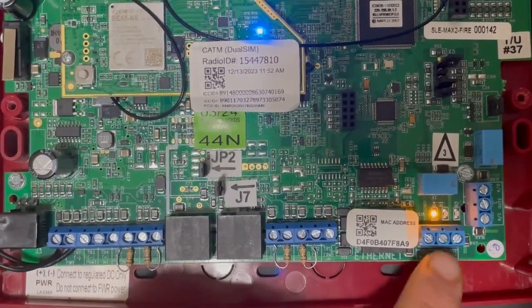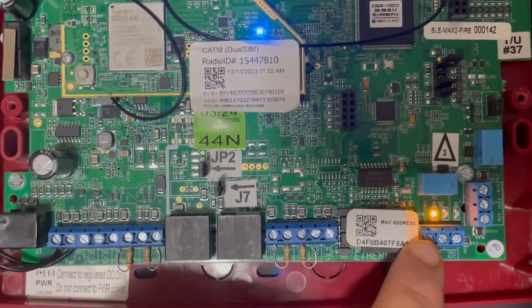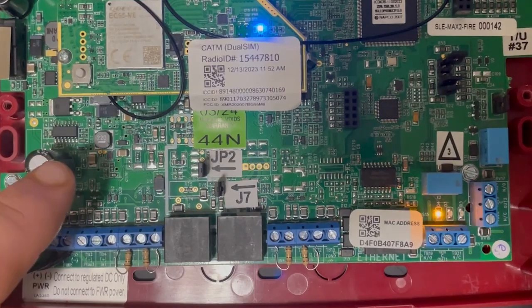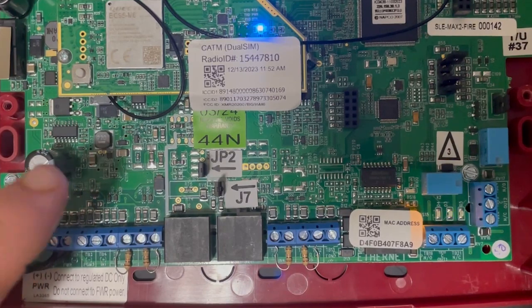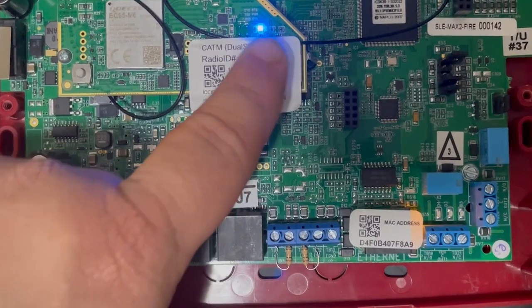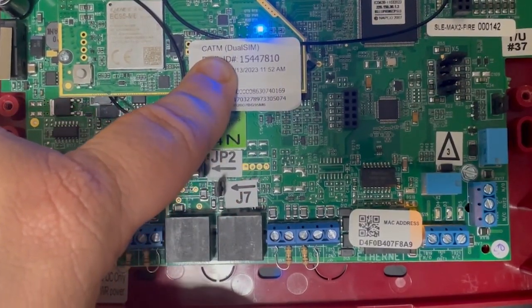The LEDs have all stayed the same for D3, D4, and D5 — the transmit and heartbeat, your signal strength, and your trouble LED. You can also check the signal strength of each carrier on the Knock and switch SIMs from there. Also, if one of the carriers goes down — if the active carrier does go down — it will switch over to the other carrier to be able to transmit signals.